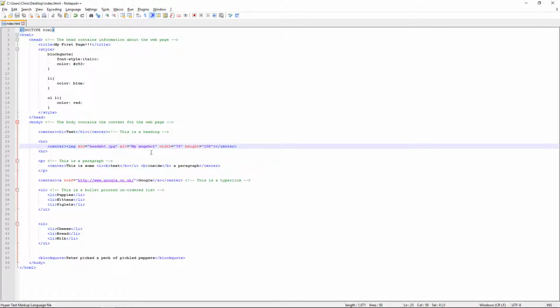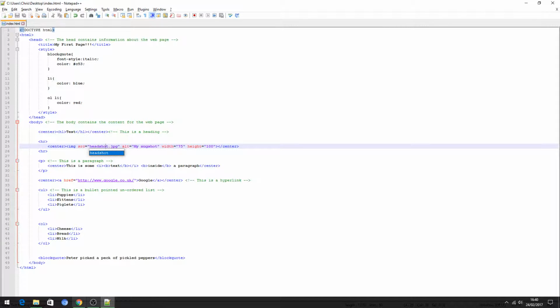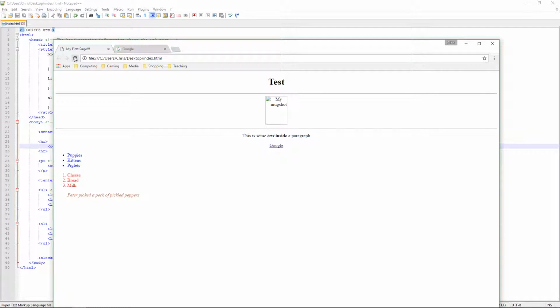as the web page comes down to this bit, it's going to get to the image, and they're not going to be able to see the image anyway. But it's going to come to this, and it's going to read out my mugshot. It's going to say picture, my mugshot. As we correct it and refresh the web page, the text disappears. However, the screen reader will still read the text.